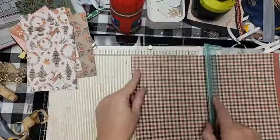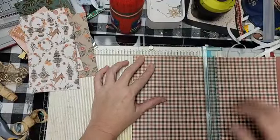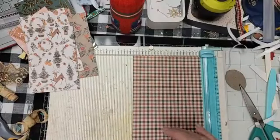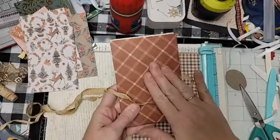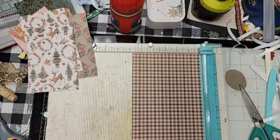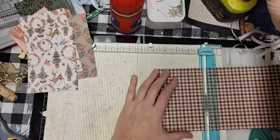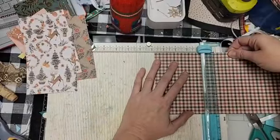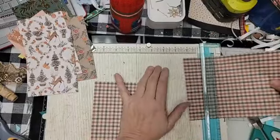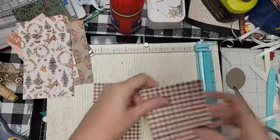One more. Like I said, I would not do a whole lot of decorating to these. This is sheerly just a brag book. And whatever you add to the front cover, that's going to be your decorative stuff. So that's where you're going to put your fancies and your pretties, and then leave the rest for photos, okay? Because then it will fold nice and flat, except for what's on the front cover, and it will ship a lot nicer.